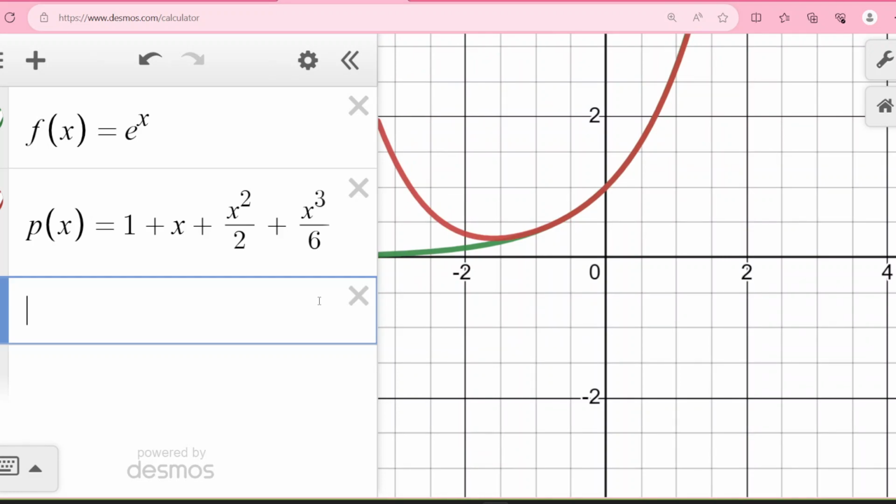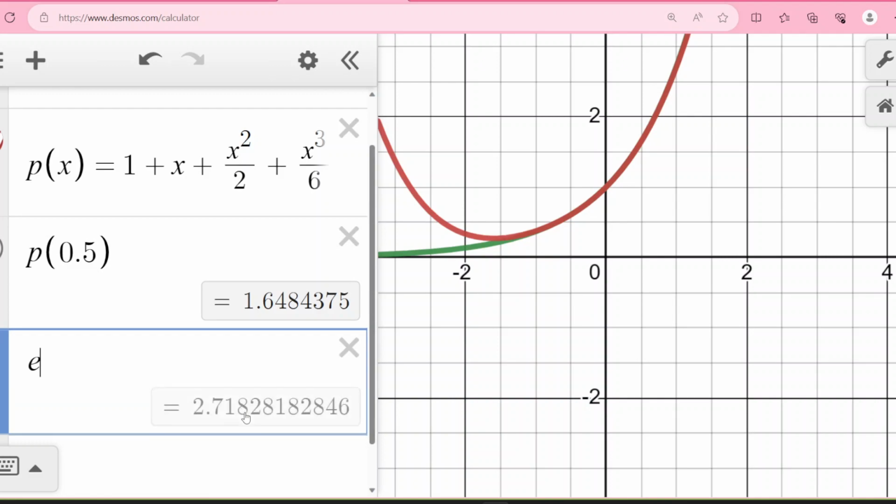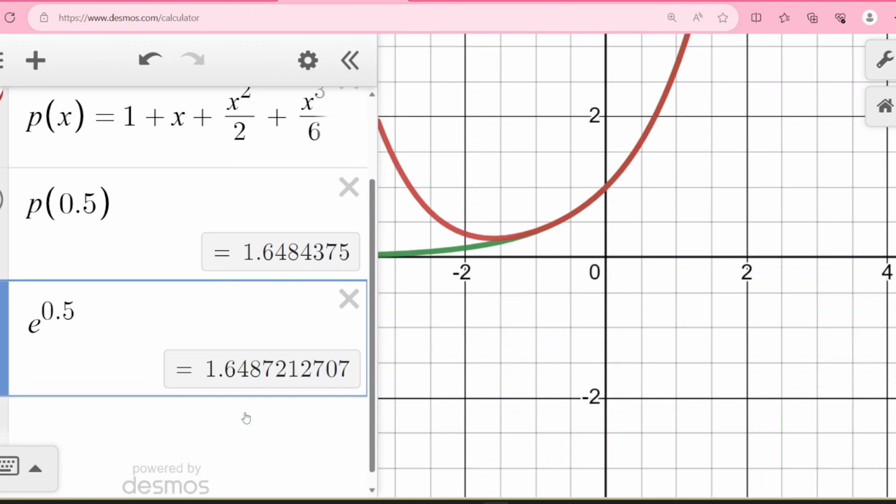All right, so now what's the value of the polynomial at 0.5? And we're getting 1.6484. Now let's just see what e to the 0.5 is. And look, that's pretty good, because 0.5 isn't as far off from the center as our last problem. With the last problem, we were 1 unit off the center. Here, we're only half a unit off. We're closer to the center than we were in the last problem, so this should be a better approximation. Look at this, 1.648648. The polynomial is accurate to 3 decimal places here. That's not bad.